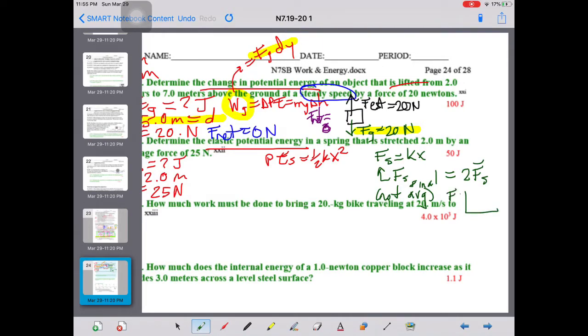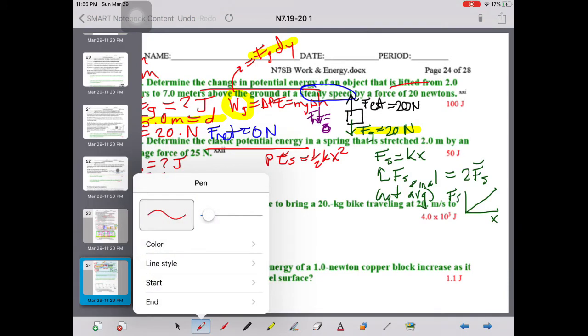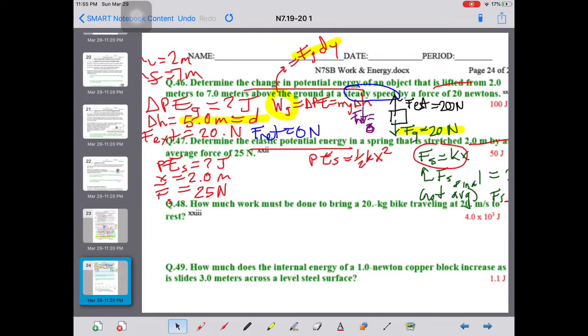And you can pull that from this graph, Fs versus x. We did a lab like this. You stretch out a spring, you get a relationship that looks like that. So the average force on the spring is somewhere here in the middle, like this. However, the final force on the spring is here. This equation calls for the Fs, calls for the final. The equation that I am more concerned with for this problem, being that they gave us average force, is the connection here. Oh, PES. Man, is there another way to go about this?